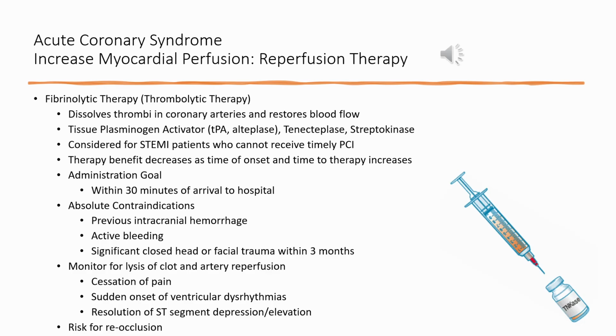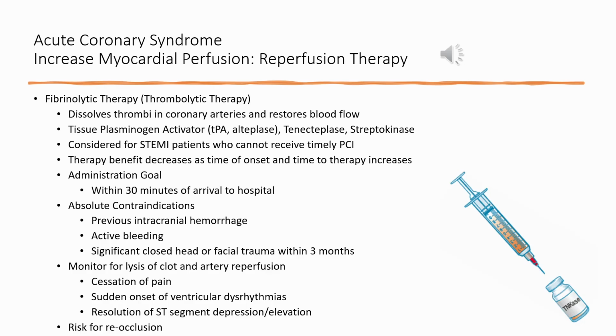All right, so now let's talk about a couple of other ways that we can increase myocardial perfusion. And this is through reperfusion therapy. So this is a very critical intervention in the management of acute coronary syndrome. When a patient is experiencing an acute myocardial infarction, again, time is heart muscle. So the longer that the artery stays blocked, the more damage that actually occurs, which is why we need a rapid, effective strategy to restore blood flow to the heart.